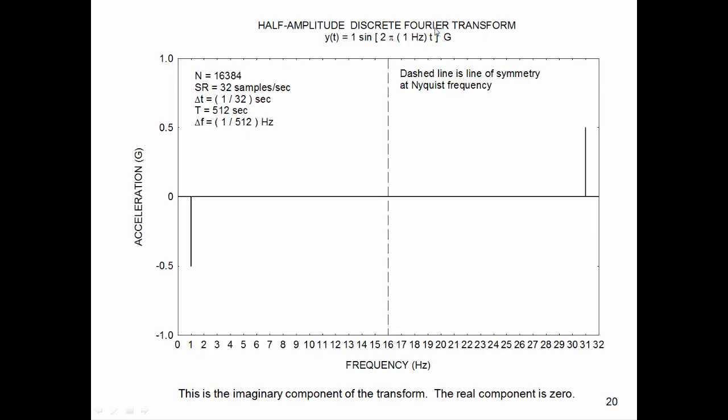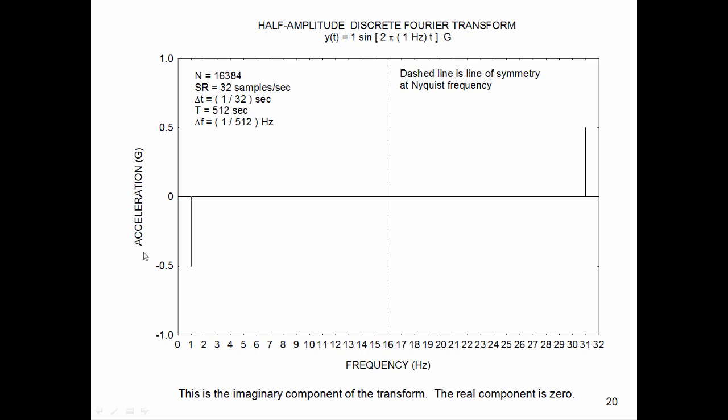So now we have our discrete Fourier transforms. And again, we're at an intermediate stage here. We're not to our final Fourier transforms. But let's go back and reconsider a pure sine function. It's going to have an amplitude of 1g, 1 hertz frequency, phase angle 0. Now I'm only going to show you the imaginary Fourier transform, because for this special case with 0 phase angle for pure sine, the real component of the Fourier transform is 0, so it's not even worth plotting.